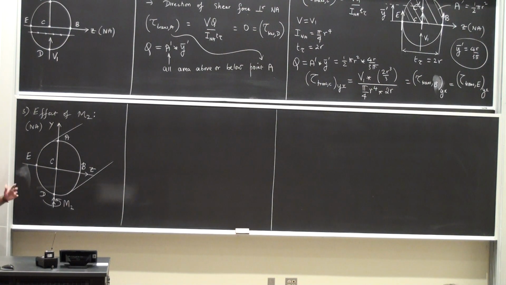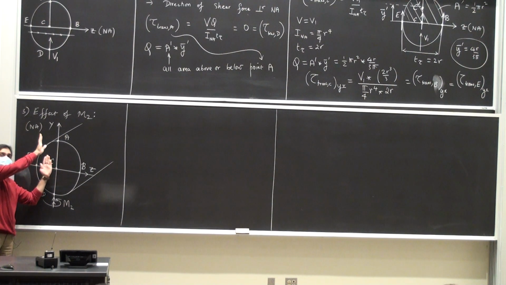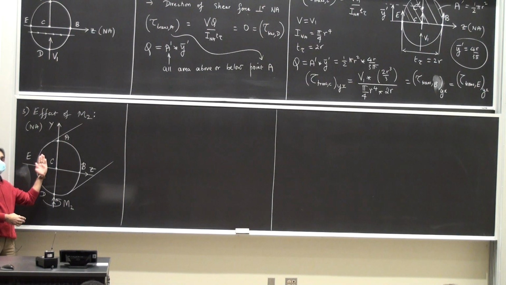And I want to understand one more thing. Okay, so here is my cross section. My palm is my cross section. Imagine that there is a line that is running vertically through my palm, like my elbow is. And I am trying to see how the moment is applied. The moment is applied such that I take my palm and I push the left half of my palm into the board, and the right half of my palm comes out of the board. Can you all visualize this happening? Okay, so perhaps this might help us. I don't know.